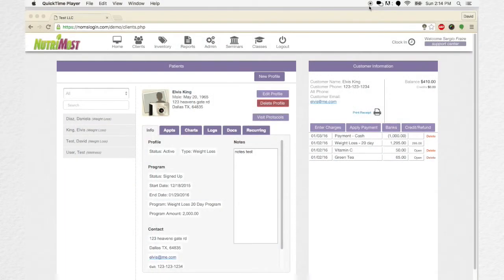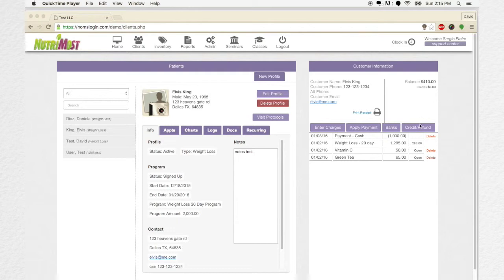Let's go over how to enter and apply a credit. Now let's say that perhaps you require a down payment for one of your services, and you might want to put it as a credit. Or maybe you would like to transfer credits for a patient from your old software to this new software. And how you do that is very simple.